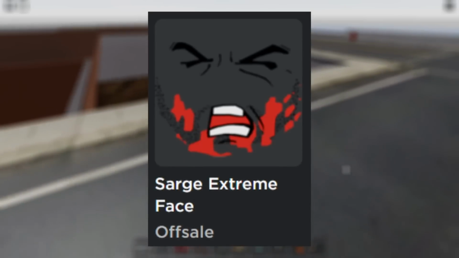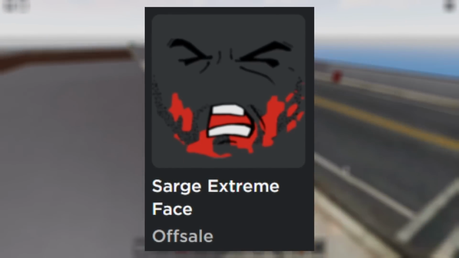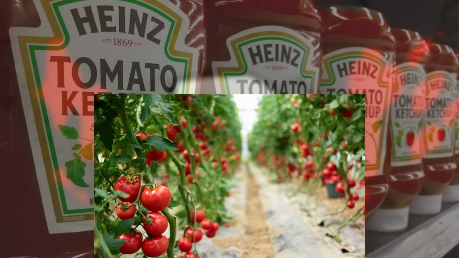And finally, the Sarge Extreme face. When I first saw this face on the catalog, I'm pretty sure I lost my mind. If you haven't noticed already, it is absolutely caked in ketchup. Like, I don't know how many Big Macs this guy's just eaten, but it must be enough to give him a stomachache at the very least. This man is single-handedly keeping the tomato industry alive.